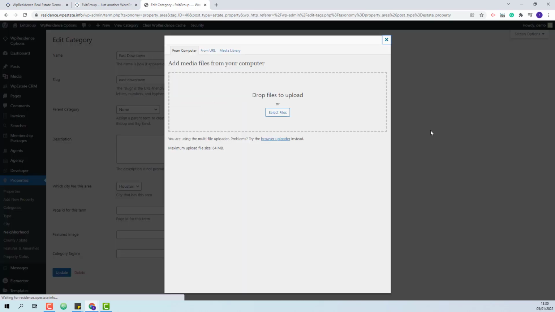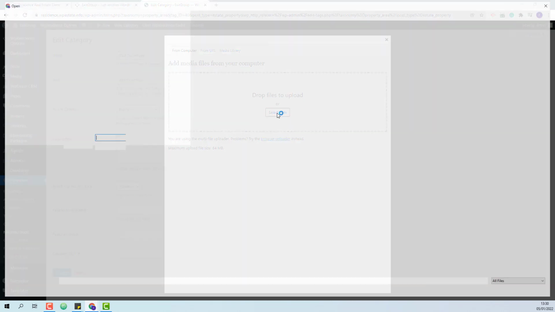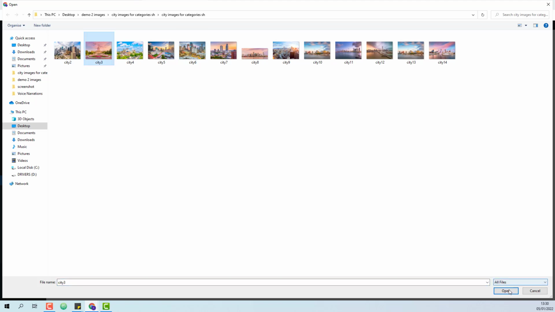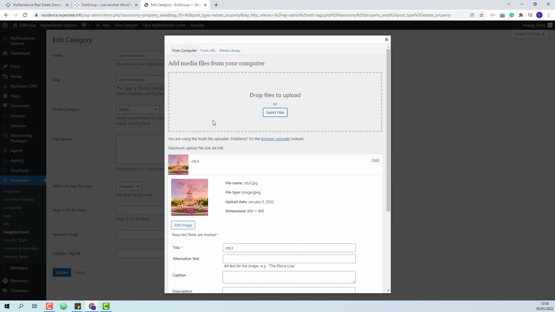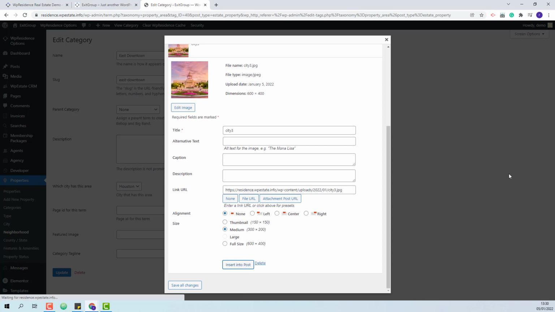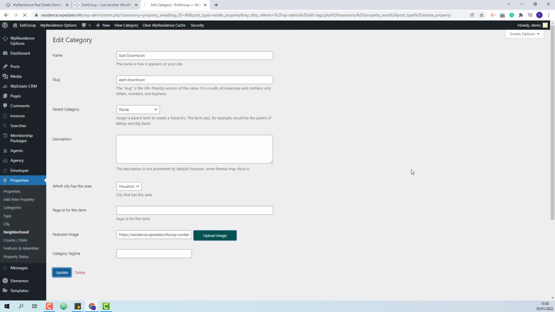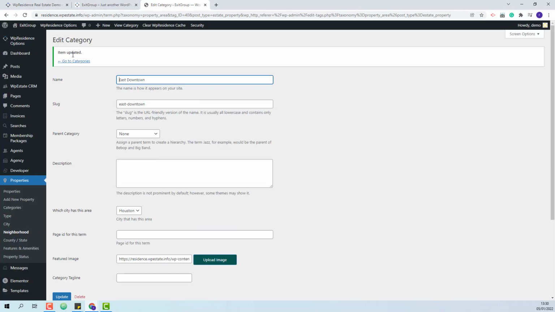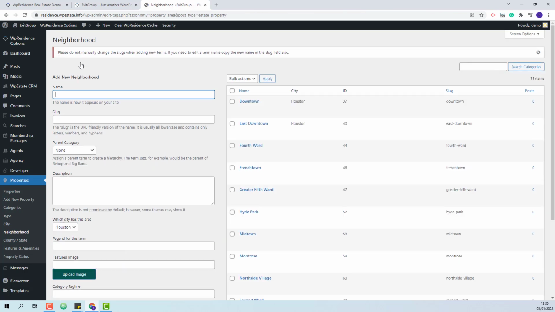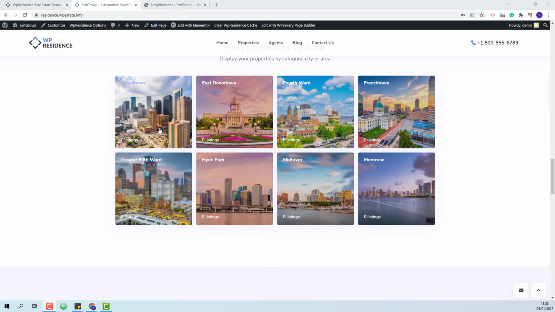I will press Upload Image, select an image from my device, insert into Post, and update. Since the steps are the same for all categories, I will add the rest of the images off the record. I added all images, now the section shows correctly.